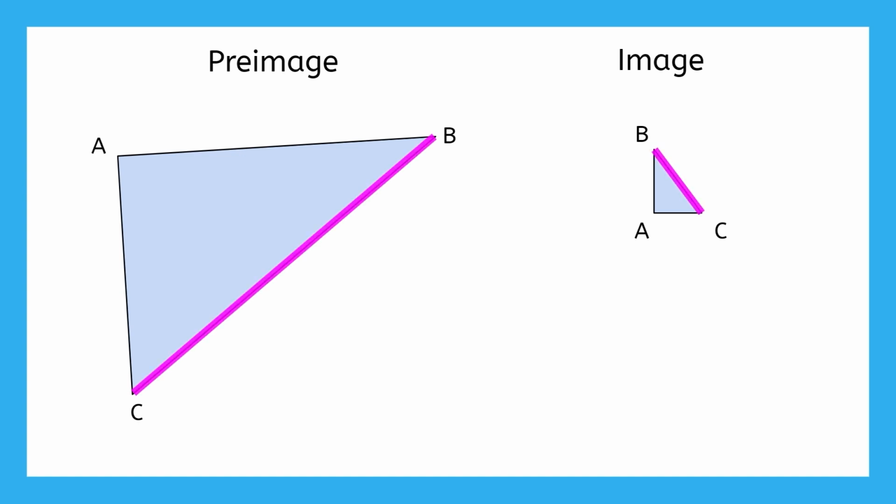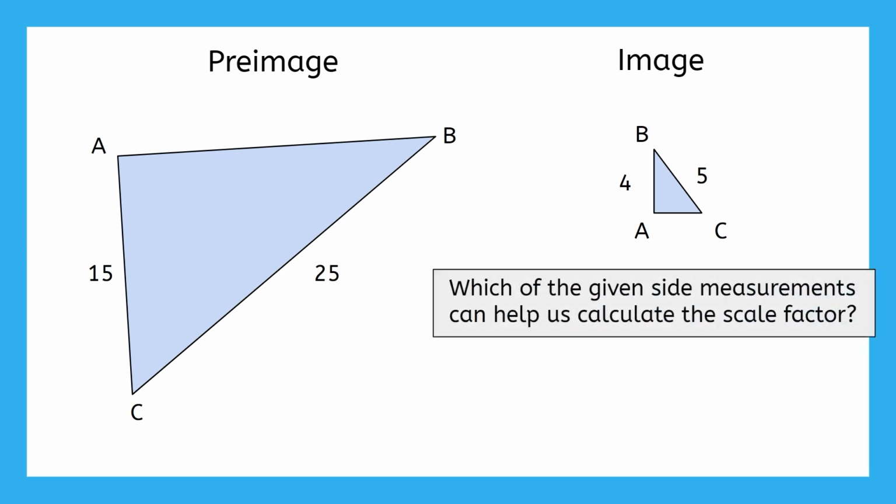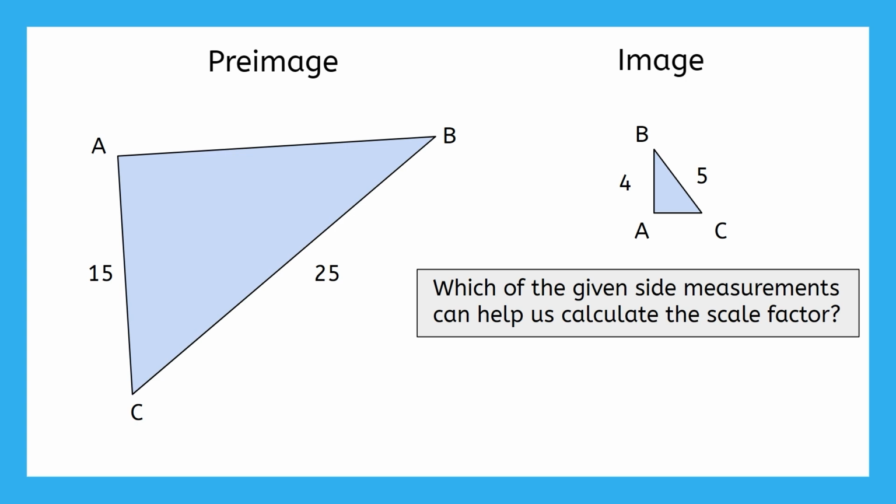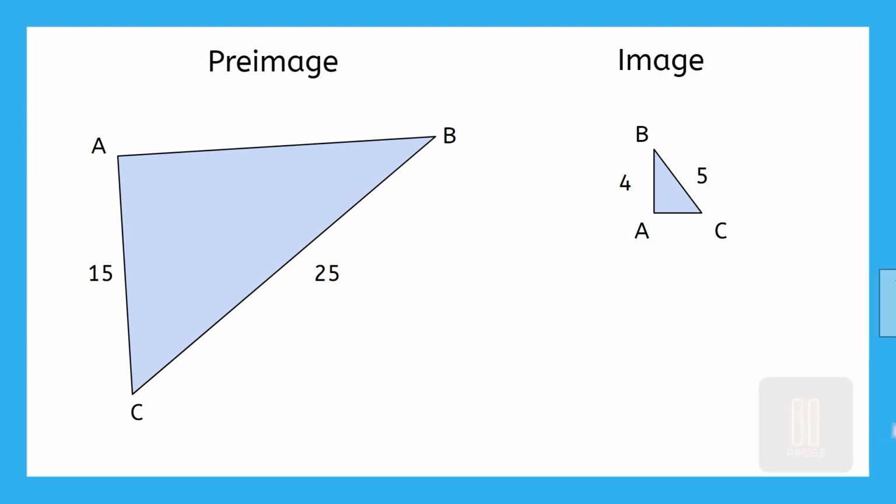Now that we understand what's here so far, let's take a look at some side measurements. Which of these side measurements can help us calculate the scale factor from the pre-image to the image? Remember that we need to know the measurements of 2 corresponding sides to calculate the scale factor. Pause the video now and see if you can figure this out.